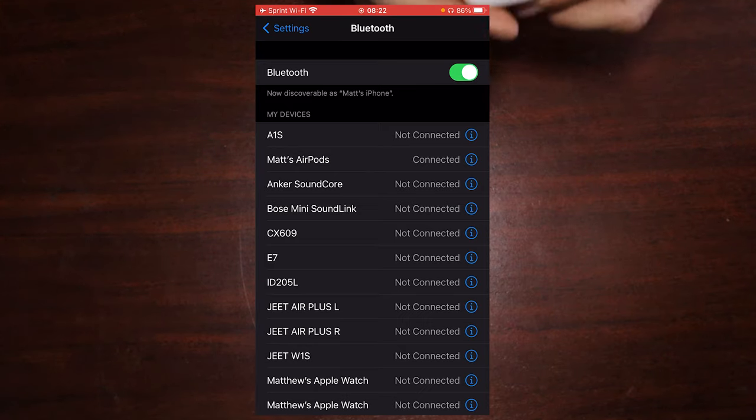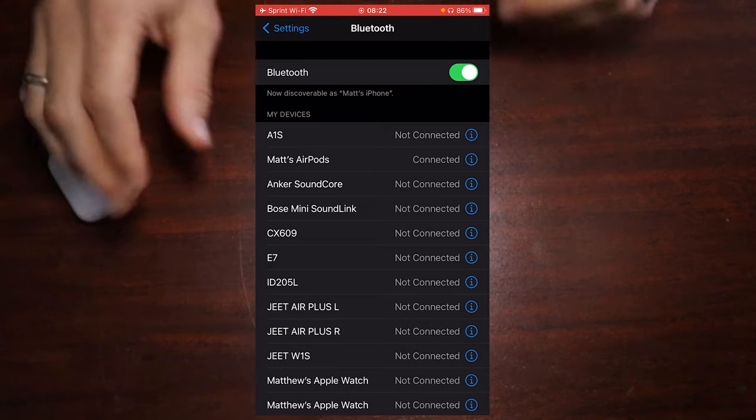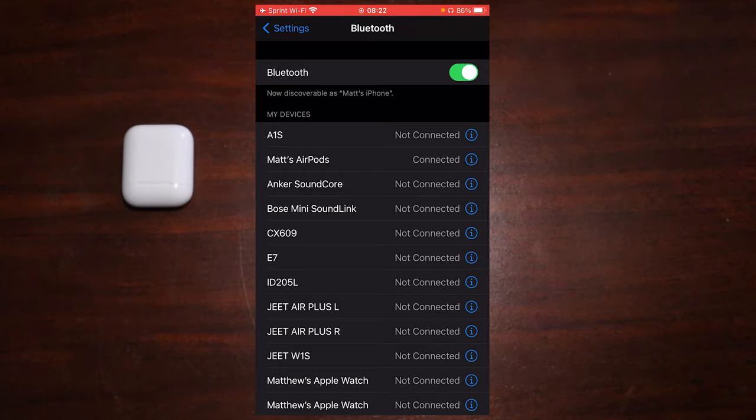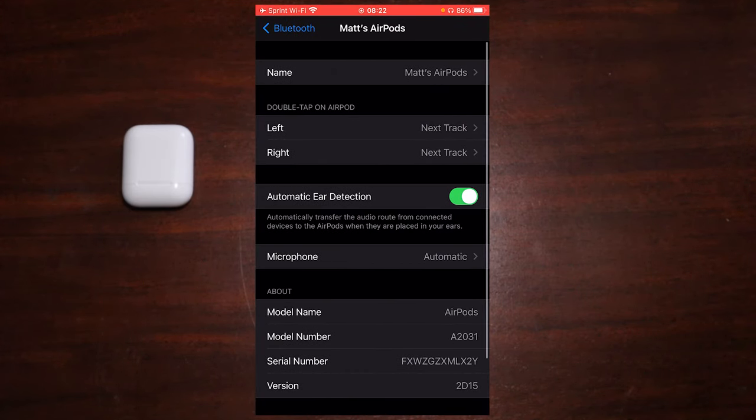So that leads us into the next part of this technique, which is to go into some settings here in my phone. So again, we want to tap on that blue i circle next to my AirPods. Now make sure that you have one of your AirPods in your ear. Make sure that they are paired, otherwise this menu won't show up.